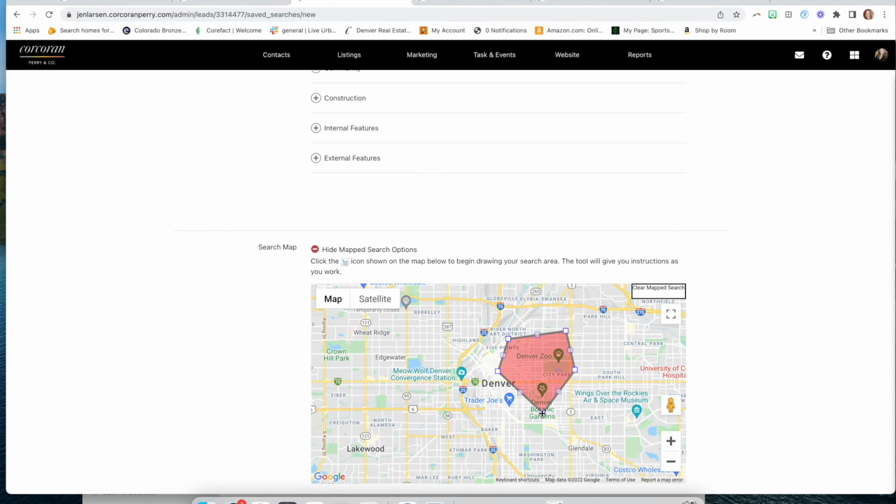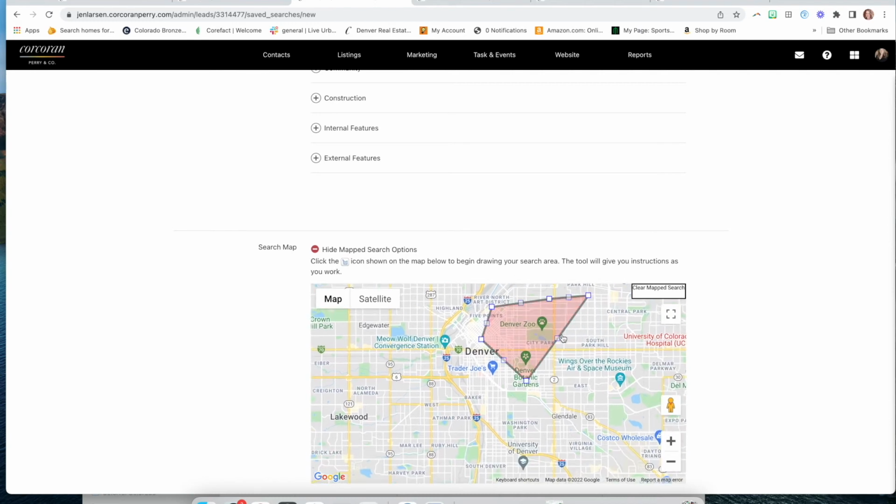So I know in the MLS you can create another one over here, or I could do a negative map search. So I could do this area, but not right here. In this system, we don't have quite all the same features that they have in the MLS. So if you have someone with a more complicated search, you might want to do that on the MLS. But this does have a good polygon tool for you to use. You can stretch it and play with it here.